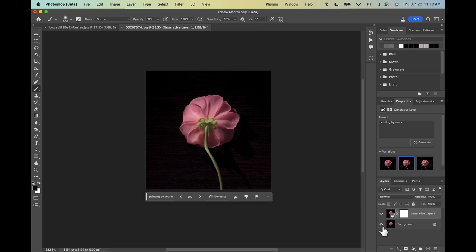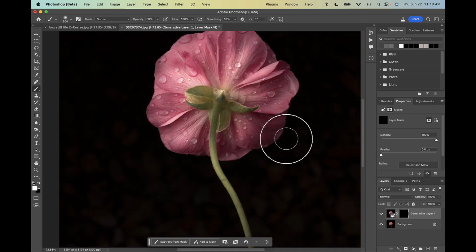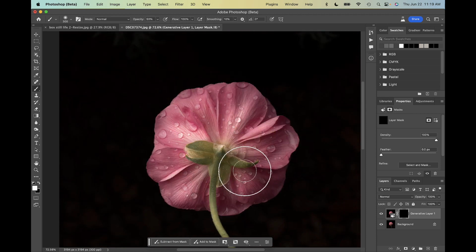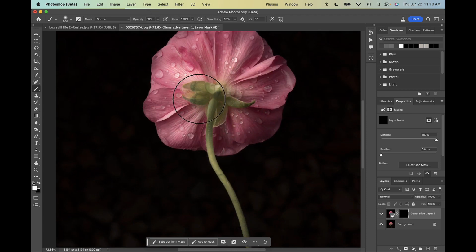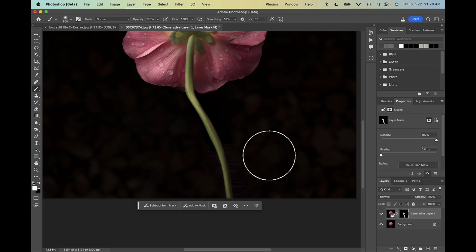So what I could do is take this selection, use this mask, and then invert it. So Command or Control I for invert, and then use a white brush with 50% opacity or so, and I can paint the effect on. Maybe 100%, I don't know. We'll see. Maybe I want to make the stem look like a painting there.